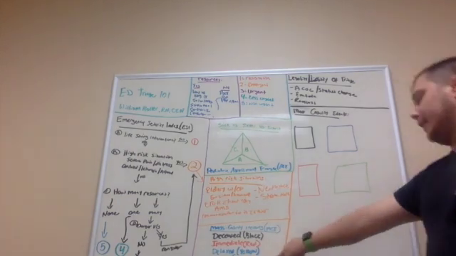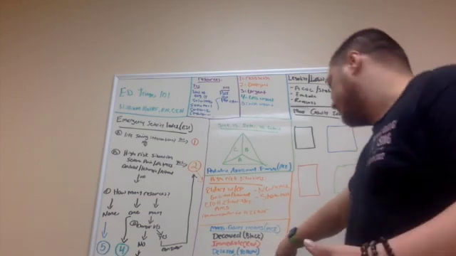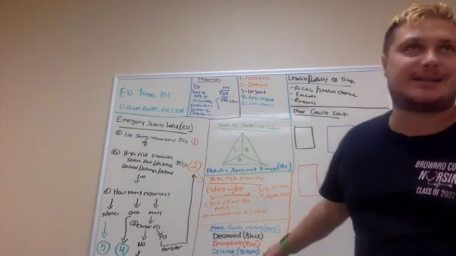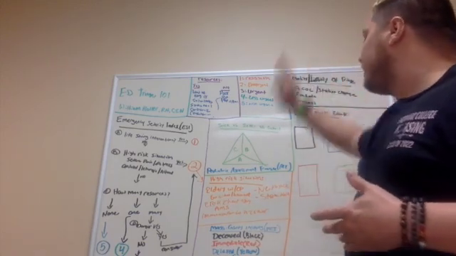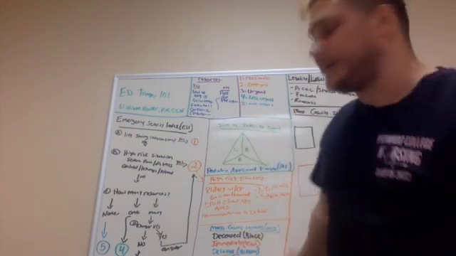You have your green, which is your minor. These are also known as your walking wounded. Your delayed. These patients can wait. However, you must reassess your patients, as I stress. I can't stress that enough. I'm going to stress it again. These patient statuses can change, just like your ESI patients.